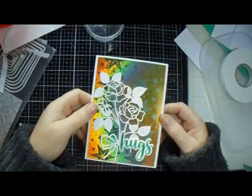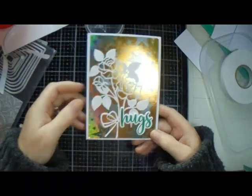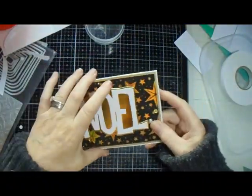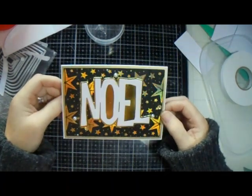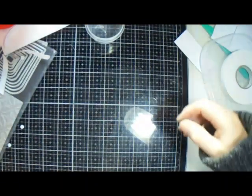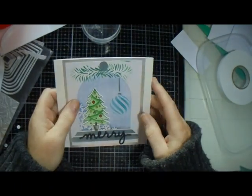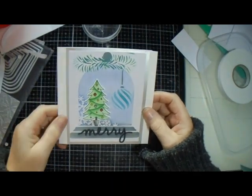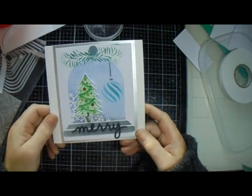This was another foiled background, and I just layered my die cut on it three times and finished it with the hugs. Another foiled background that I added some gold card to with my Noel. I found this already stenciled in my stash, so I added some silver card and just centered it and added a tree and the word Merry.